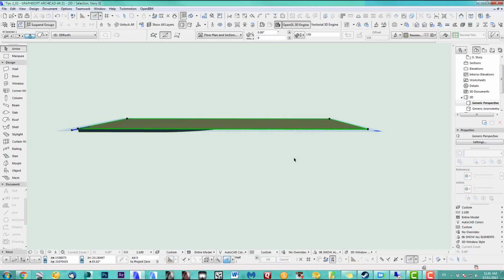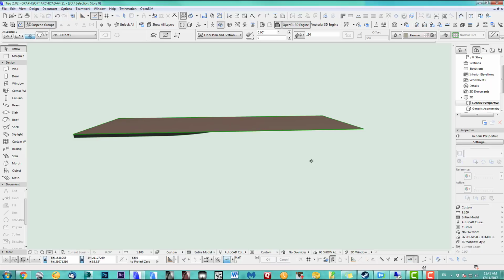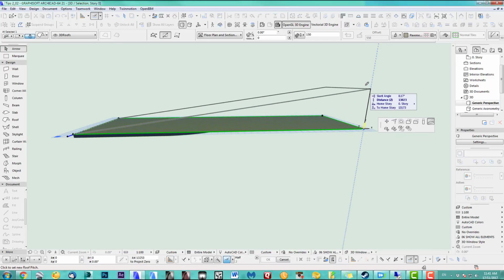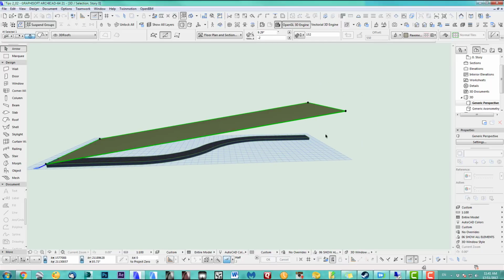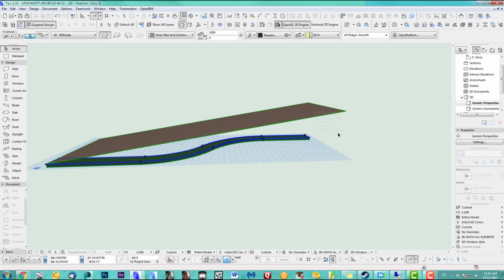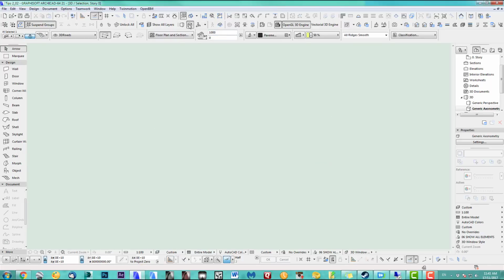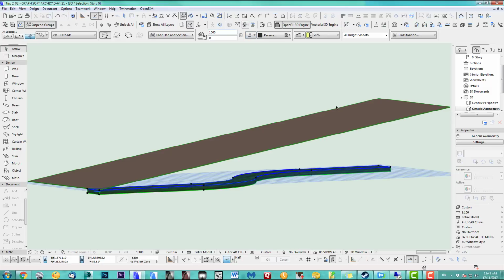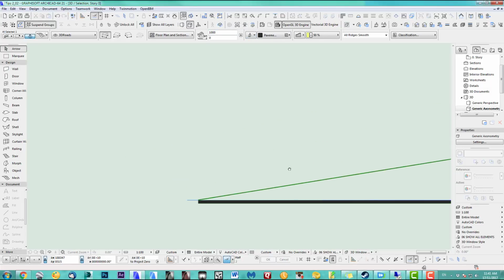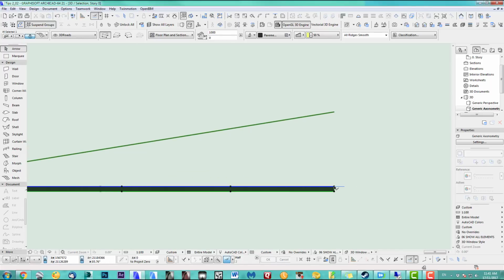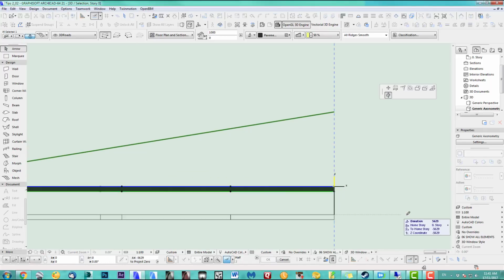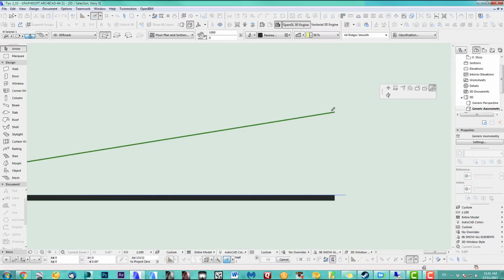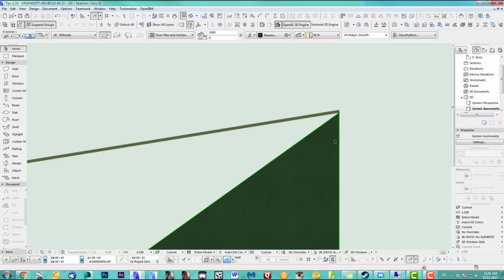Let's have a quick look. All right, it would be good for me to put that on a nice slope. There you go, that's what I wanted to do. And now obviously you can go there, and we go back to isometric view, and I like to look at this from the side again. There you go. So now you can just take those Z values and go this way.